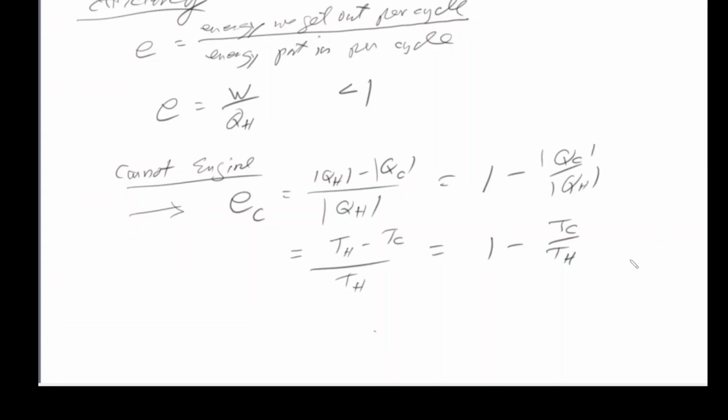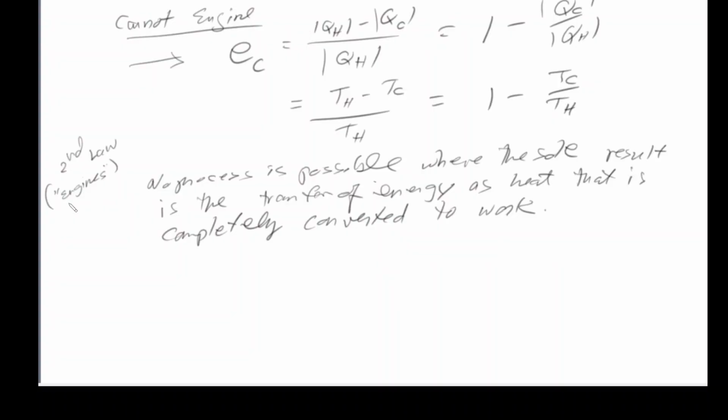No real engine can have an efficiency greater than the efficiency of a Carnot engine. If it is equal to the efficiency of a Carnot engine, then basically it is a Carnot engine. And E, the efficiency, can never equal 1. There are no perfect engines, and we can restate the second law as an engine law as follows.